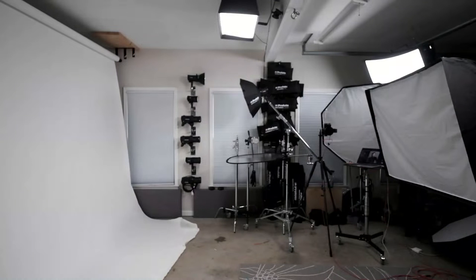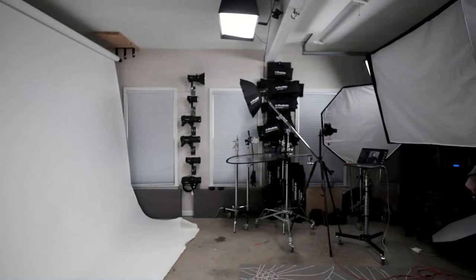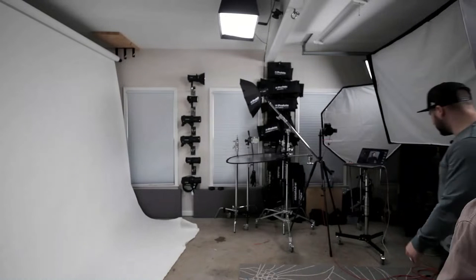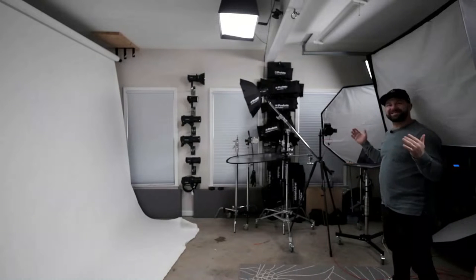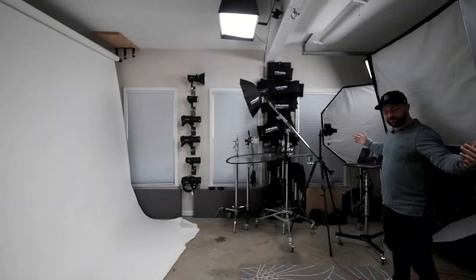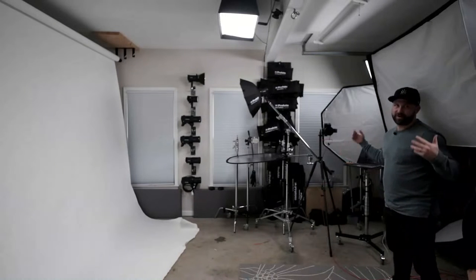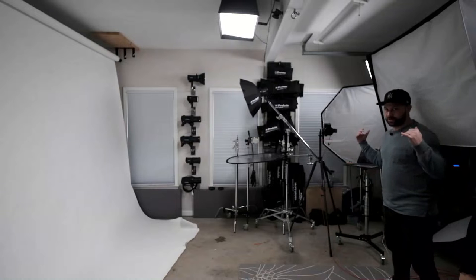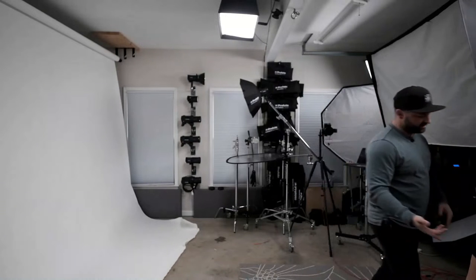I like to boom it up a little bit higher, a touch higher, that way, for the most part, it'll wrap all the way around my head. A lot of the times I'll use my 4x6 softbox, but this is just to show you, you don't have to have that big of a softbox to get this look. It looks really, really good with a 3x4. I just am addicted to my 4x6 softbox, so I use it a lot.